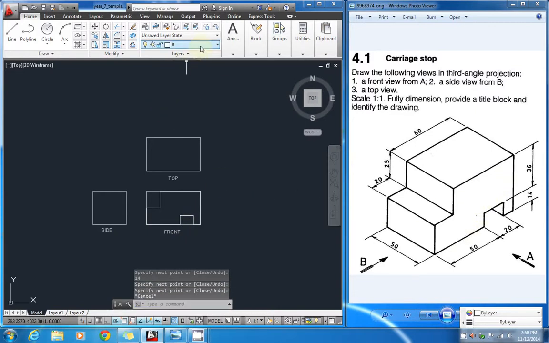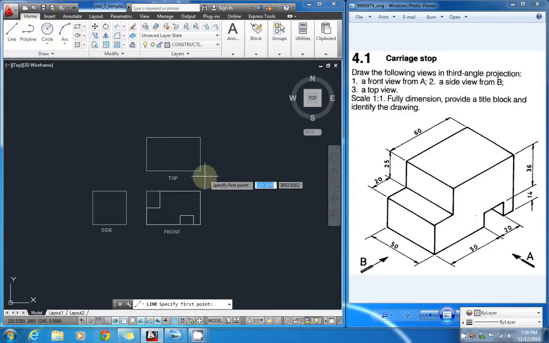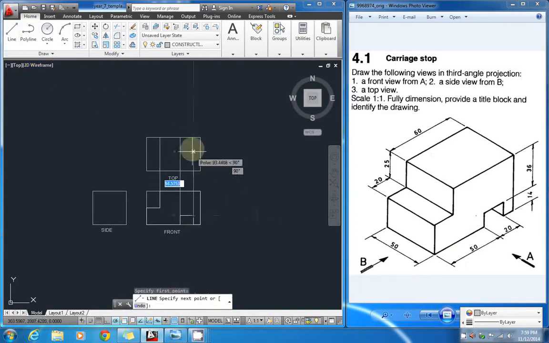Now let's change this back to your construction line tool, and let's project lines. Use the line tool, and every corner, every edge of a line in here, we're going to copy all the way up to the top view. So let's copy this one, draw another line from this one, another line from this one. Okay, so that's all the inside lines. That's going to correspond with the cutouts and also the hidden view.